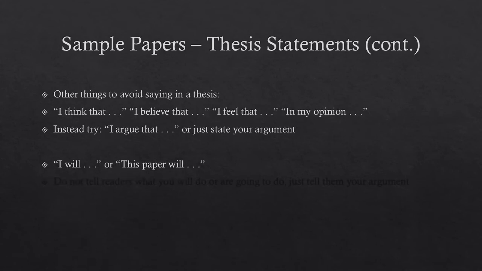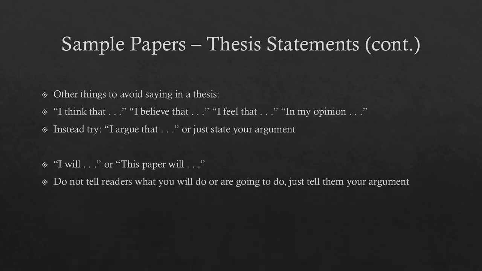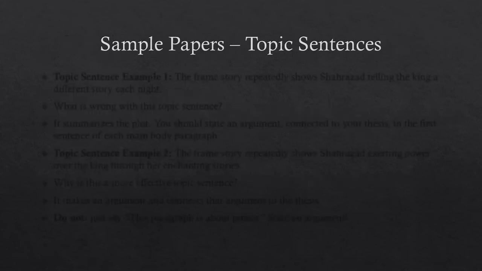Also, don't say I will or this paper will. So many papers I read are so close to a good thesis, but instead of just stating their argument, they say, I will show how the 1001 Nights questions patriarchal standards. That's confusing. You've already written the paper. I know I haven't read that part yet, but you've already written the paper. So it just makes the sentence wordy and confusing. So again, just don't tell readers what you will do or are going to do. It's the same idea. Just tell them your argument. State your thesis like a fact. Okay, so that covers thesis statements.